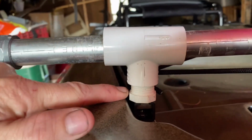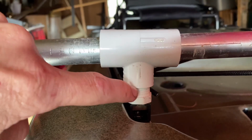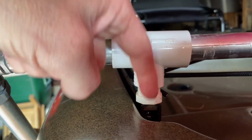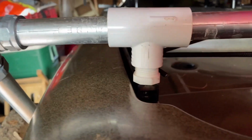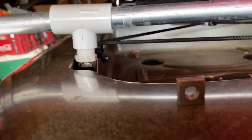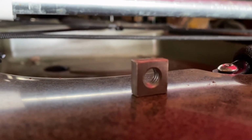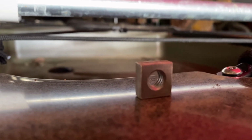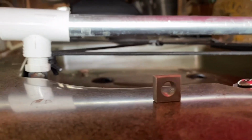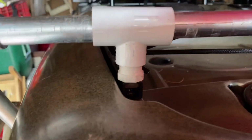And I've got a 5/16 bolt that runs down, the head's up in here in the plug. You have to make sure when you drill that hole, you get it dead center, or it'll be cockeyed in there. I've got a nut down there in the track, and the nut is just like this. It's just a square nut. I had some in my building along with all this other junk. And it's a 5/16, so I'm guessing that kind of defines the size of the square. So anyway, it worked really good. I guess it'd work good for anything you want to put in your track.